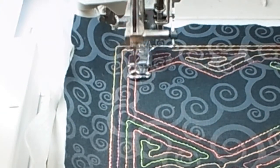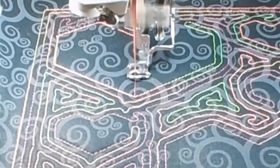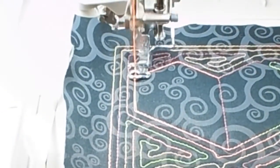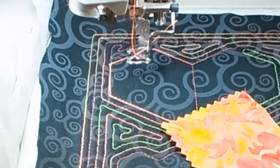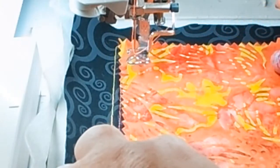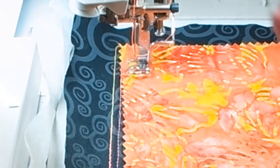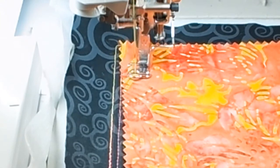Okay, we're going to do the outline. Now, you could do them one by one. I'm just leaving the variegated thread just because. I just want to see if I might be able to get away with that. It is going to be a little bit of chicken. Okay, not now though. So I'm going to put this down and I'm just going to stitch them all because I just want one piece. I want the color to flow. And then we'll do it hopefully separately for the next one.